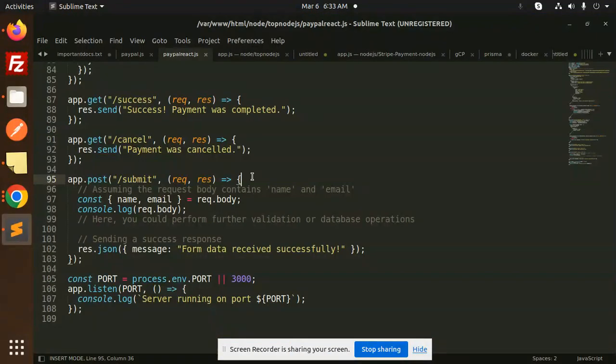Today we are going to learn how to integrate PayPal in Node.js with capture. In the previous video I uploaded, I haven't updated the capture part where we have to give the transaction ID and all, which is missing. So now I'm going to complete that one. Okay, so let's see how we are going to do that.